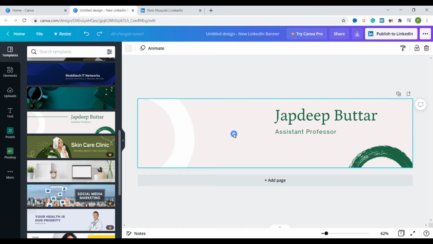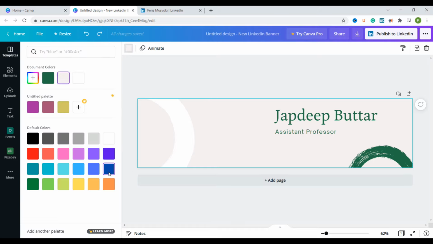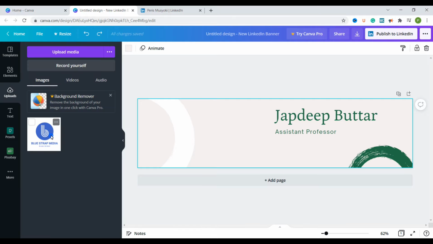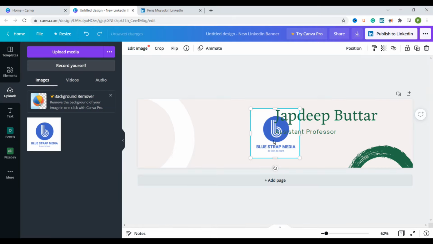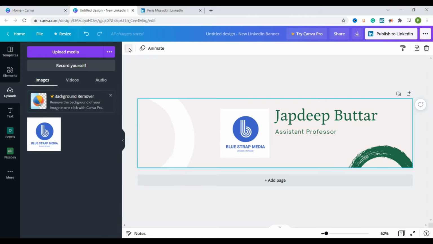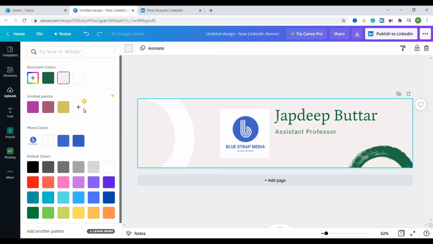Now I'll click on this color here so that I can change it to my blue brand color. If I just click on this and choose a random blue here, this is darker than my brand color. So I can just go back and then I can upload my logo here because I want to get this particular blue. Now I can again click on this background color here. Then I click on whether I want to change the color. And now you can see that we have the photo colors that have come here. And the blue that I want to change it to is this blue.